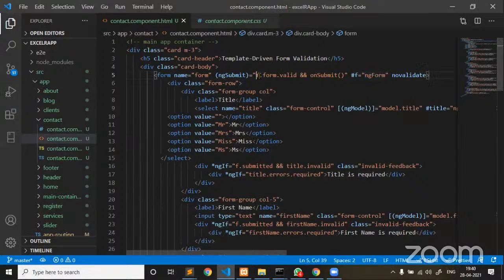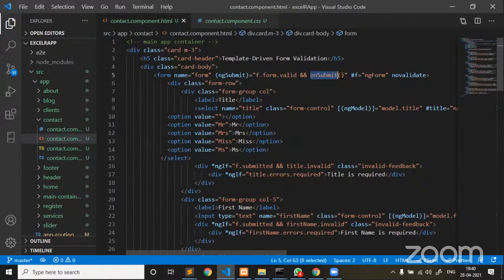Next, we check whether f.form is invalid or valid. The form should be submitted only if all the input elements are valid. That is what this check is all about. I am just checking that all the input elements are valid. If it is not valid, the form won't even submit. If it is valid, then only the form will be submitted.